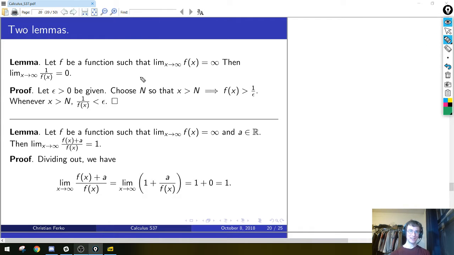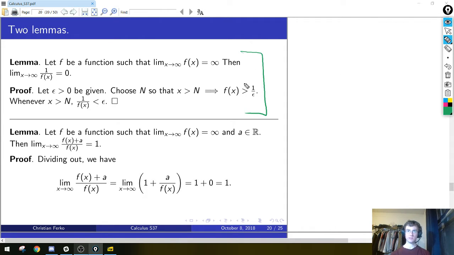So, since this proof is harder, I'm going to start with two easy lemmas. These will be things that help us in the course of the proof. This is actually something I used before when we were being sloppy. Remember that first thing about square root of x being dominated by polynomials? I actually used this in that proof, but didn't prove it.